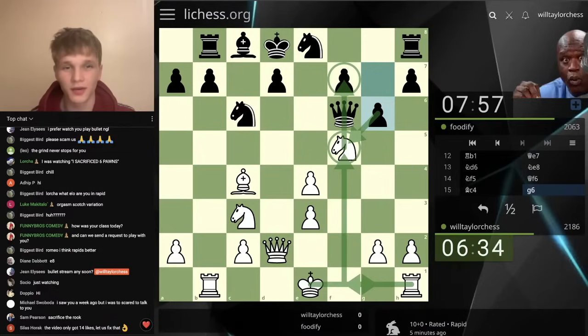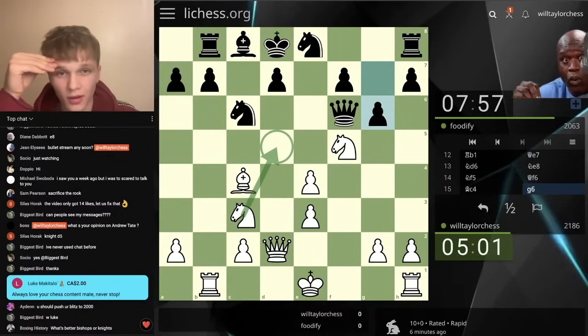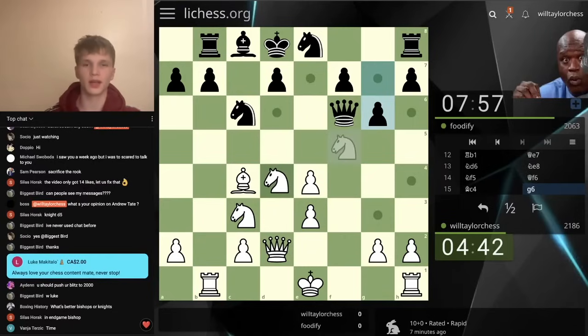Oh, and then we try and take on f7. You know what? I really want to do it. I don't know if I necessarily can. Maybe we go here. I just feel like we should be able to start with this somehow. Here, queen e5, I guess. Then, I don't even know. Let's just drop back, I guess.